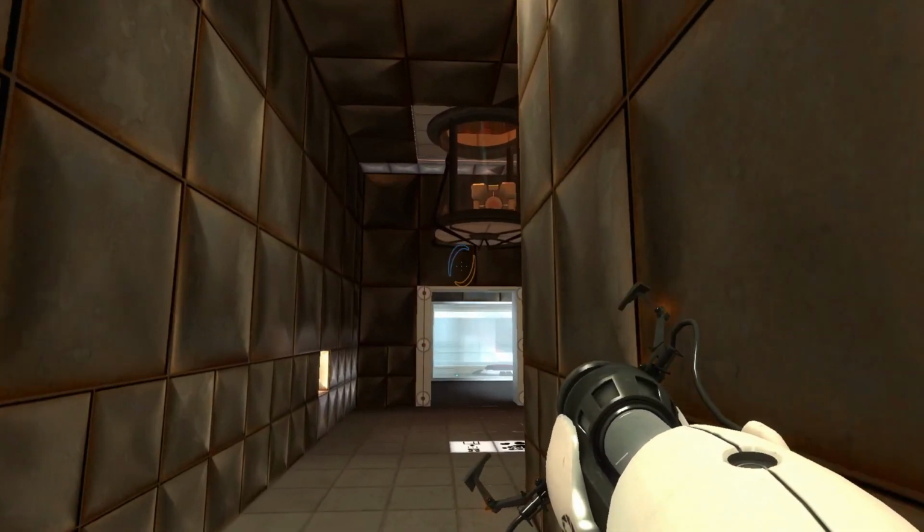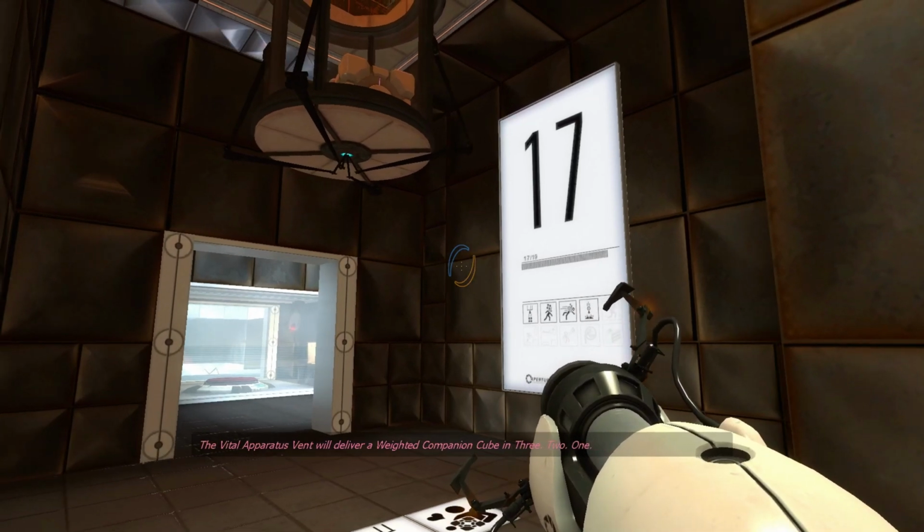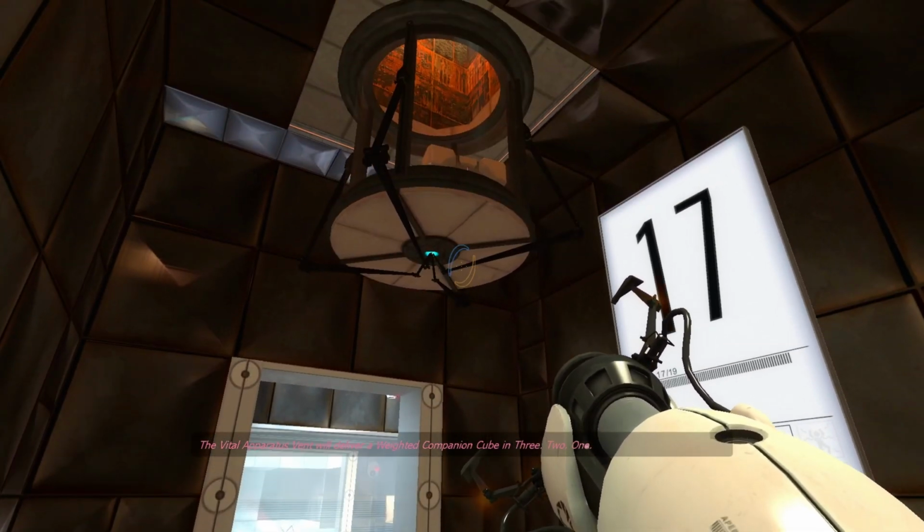Yeah, let's do it. The vital apparatus vent will deliver a weighted companion cube in 3, 2, 1.